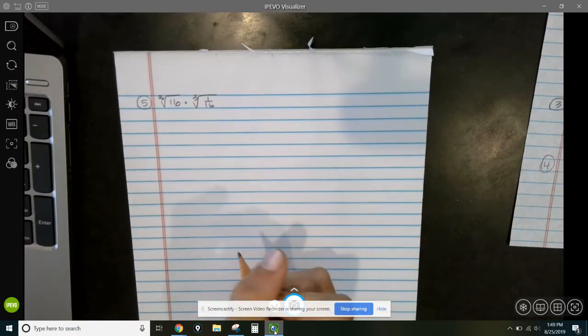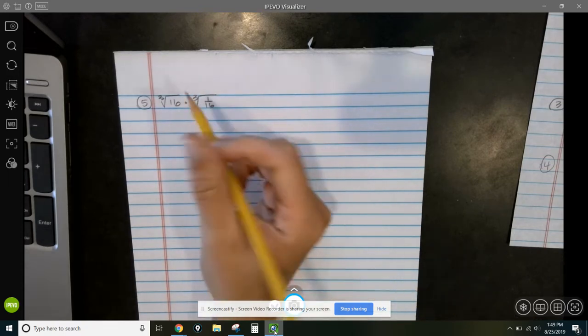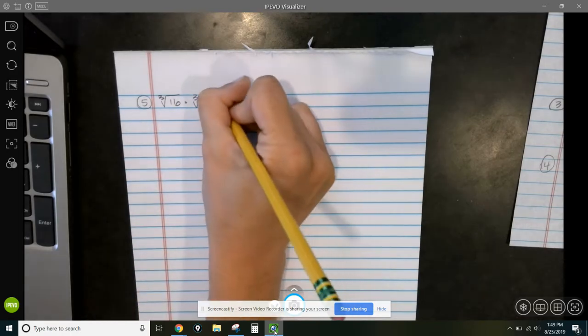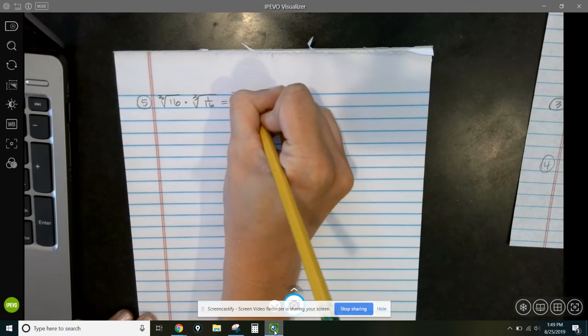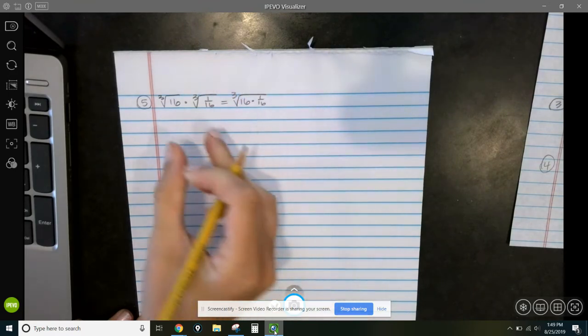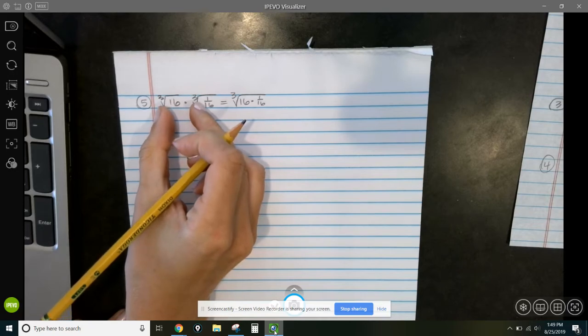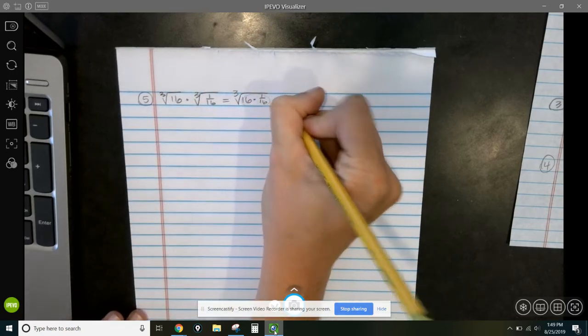So you should have learned this rule where if you have the same radical, like you have cube root and cube root, you can multiply those two numbers under the cube root or rewrite it like this. So we have the cube root of 16 times 1/16. I just condensed them both under the cube root because they were both being cube rooted. Now I can simplify under the radical sign. I can actually do that multiplication.